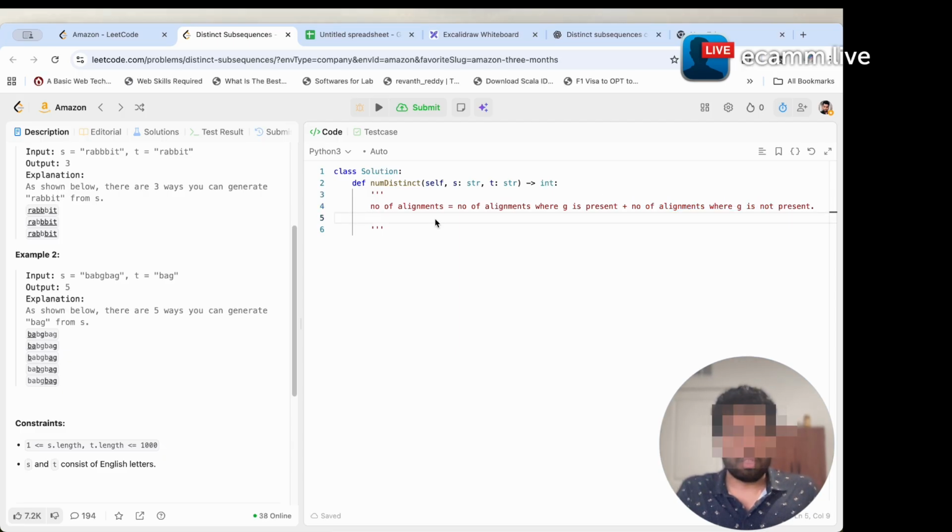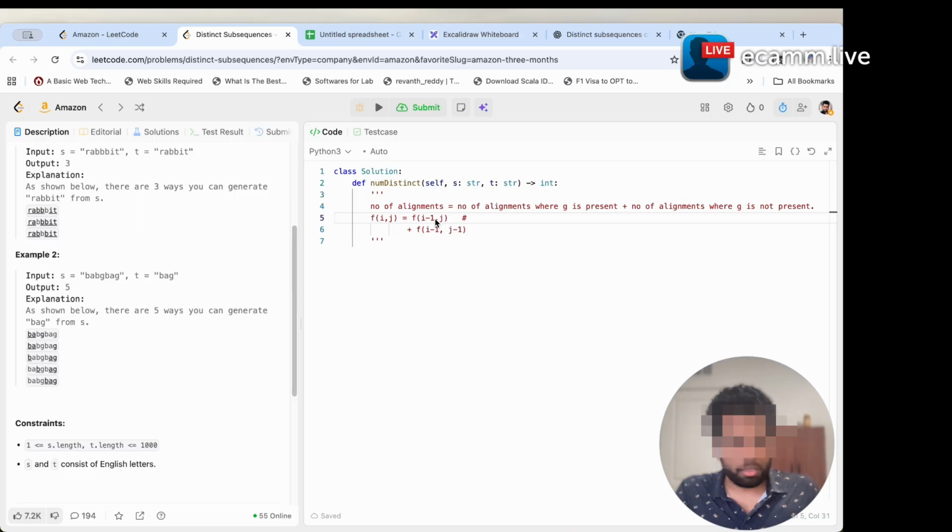Now this directly translates to the recursive equation. Let's say f of i comma j equals f of i minus 1 comma j plus f of i minus 1 comma j minus 1. Here there are two conditions.